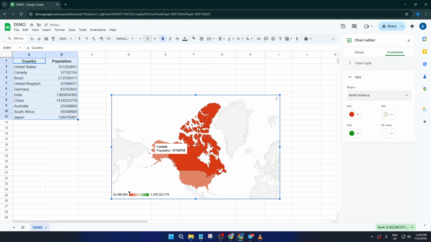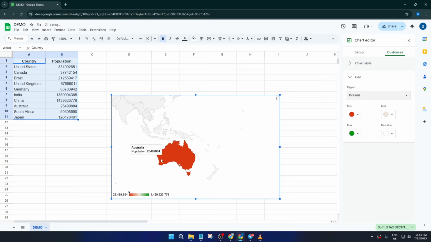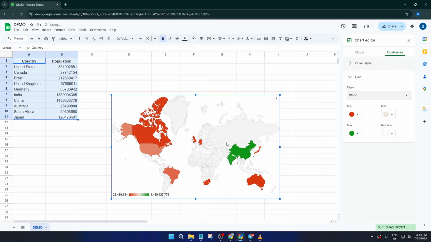If your map doesn't look right at first, don't worry. Sometimes small typos in country names can throw things off, or your columns might not be labeled. Make sure your labels match actual country names and the chart should update automatically. And remember, even if you're missing some population numbers, the map will still display what's there. You can always go back and fill in the rest later.